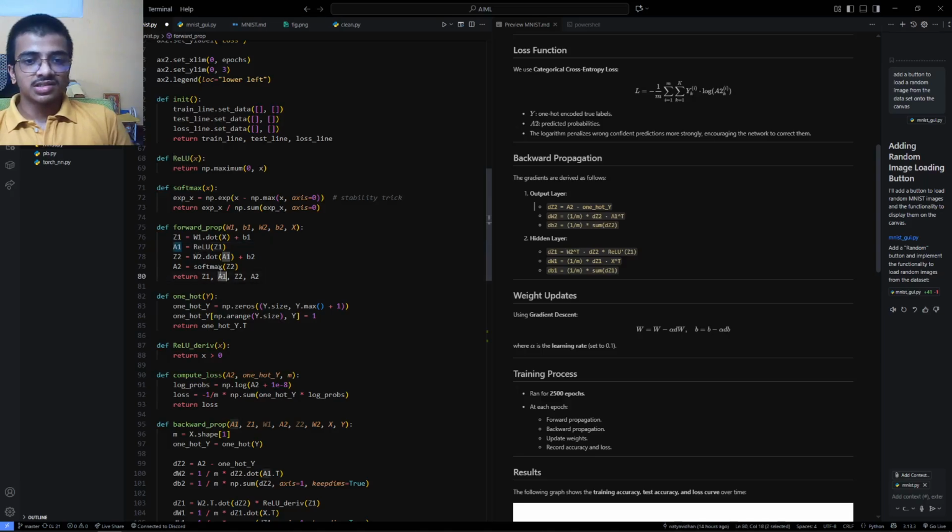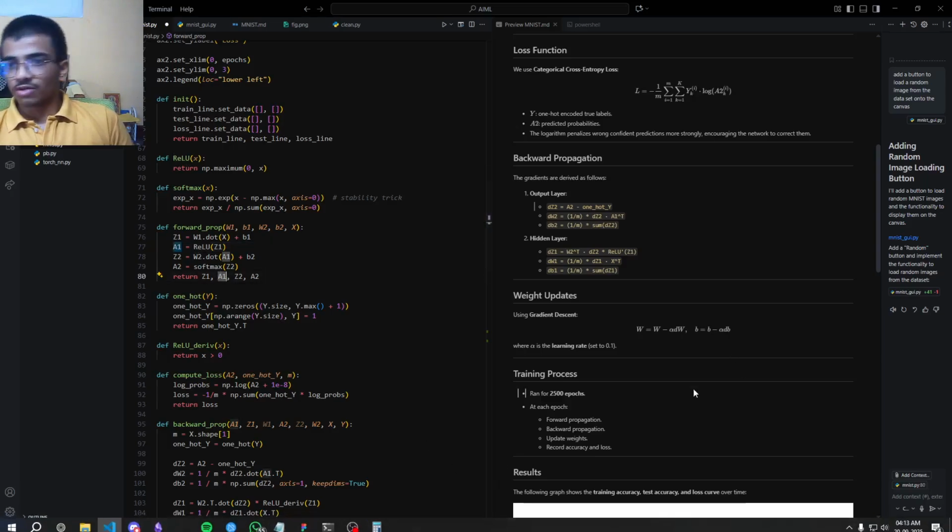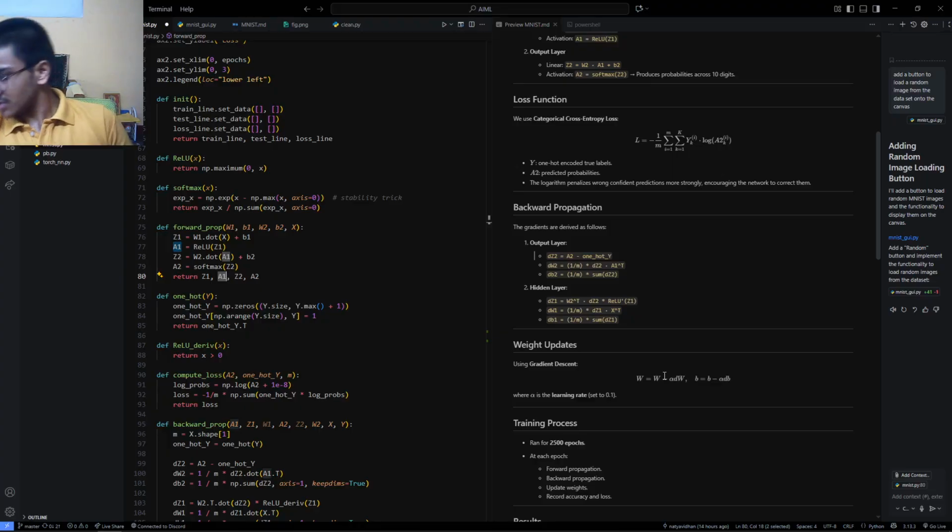And next is softmax. Softmax just converts the output, the array of output, into a prediction array.